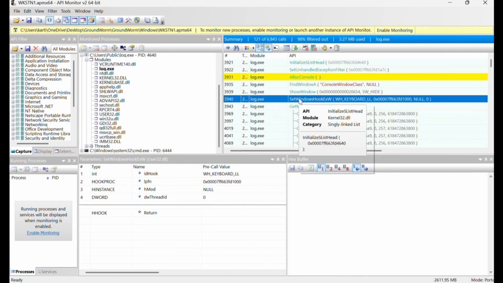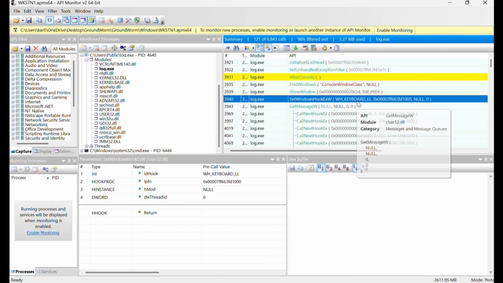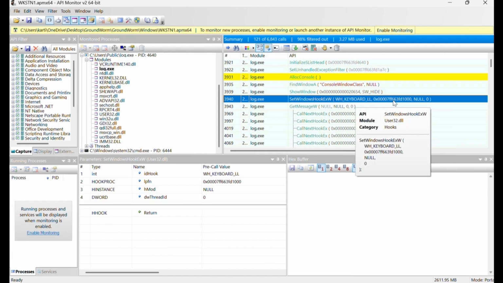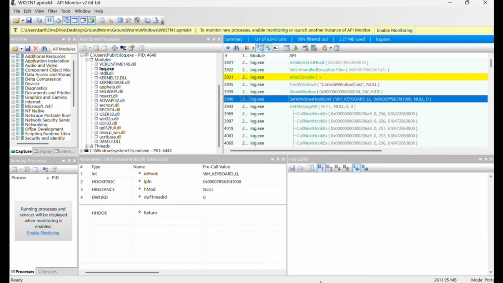As soon as we see it, we come across a very well-known API for keylogging, and here we see that the second argument is a procedure stored at some random address, hooking WH_KEYBOARD_LL. So this should be the answer for the task.